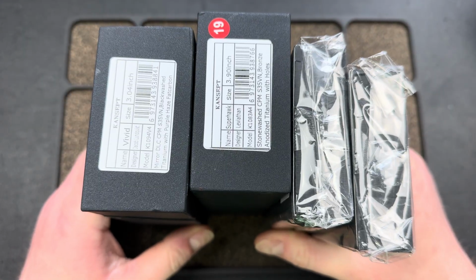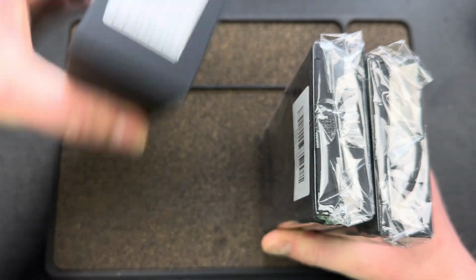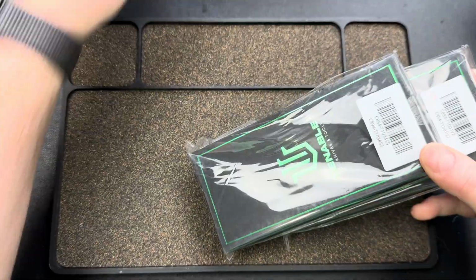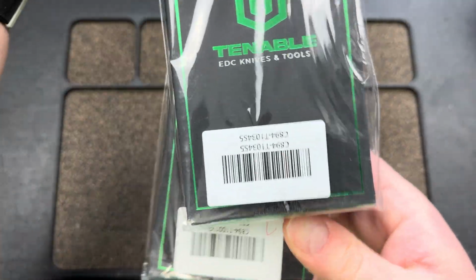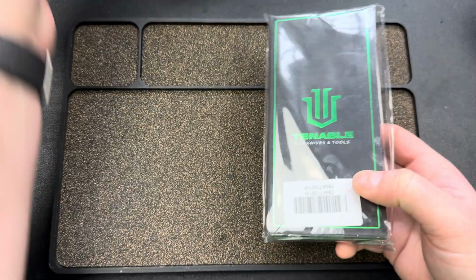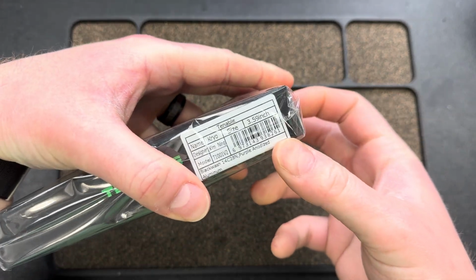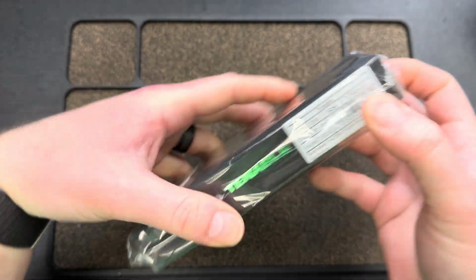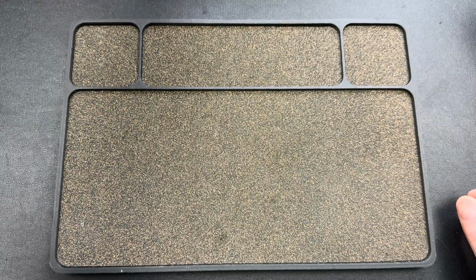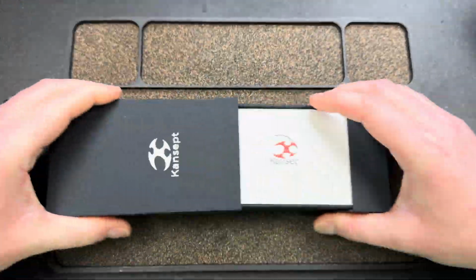So we have 4 knives here: the Vivid, the Super Hawk, actually it's called the Leviathan, a Fenrir Tenable, and a Cryo, Tenable. So let's check out the concepts first. I say we look at the Vivid initially.